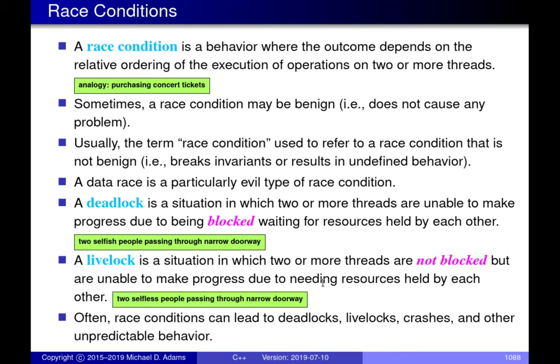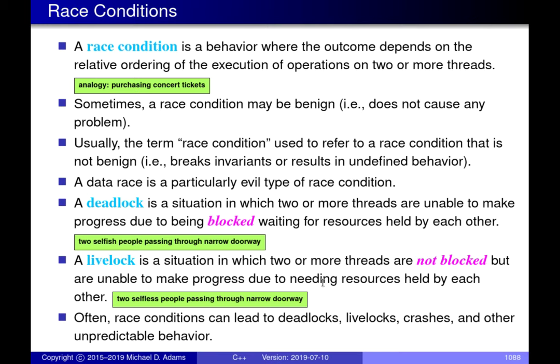The analogy that I would use for a livelock is, again, suppose you have two people approaching a door that only one person can fit through at a time. But instead of being very selfish, they're both very selfless people. The first person says to the second, "After you, please." And then the other person says, "No, I insist, after you." And then they keep going back and forth forever, just saying, "No, I insist, after you." In this case, they're actually doing active work. They're just saying, "No, after you." So they're doing something, but they're not making forward progress toward the goal of moving through the door. This is what we would refer to as a livelock.